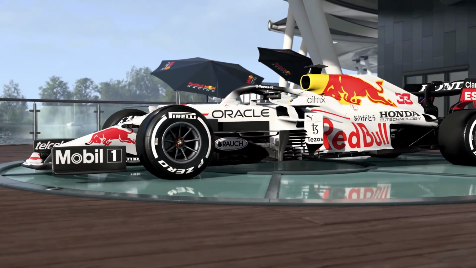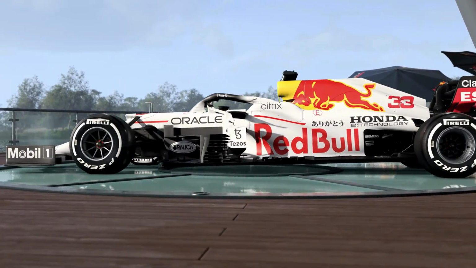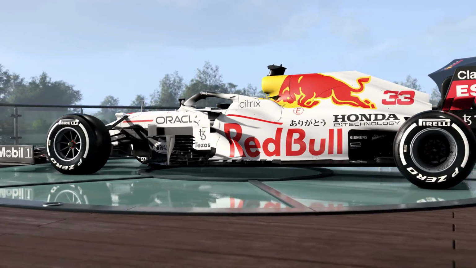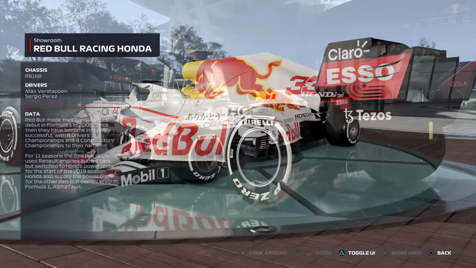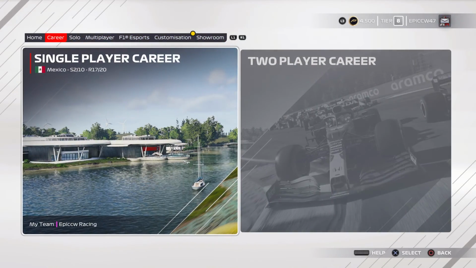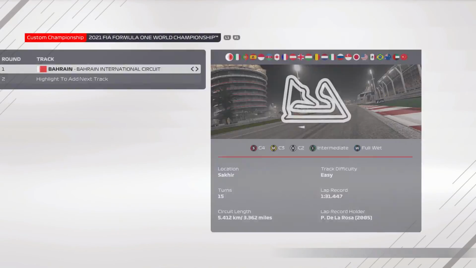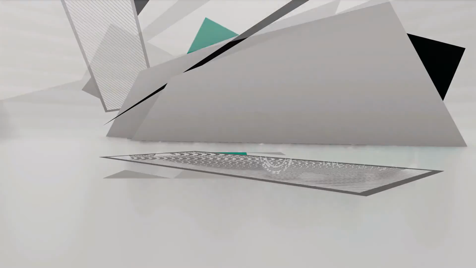Now, also driver fire suits have been updated, so we can take a look at that as well when we go in and pick some drivers. Absolutely brilliant car. Cannot wait to jump on the track and try it out. So, if we go here into solo, jump into Grand Prix, pick Imola.